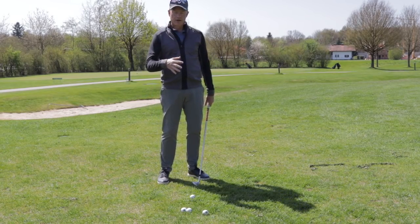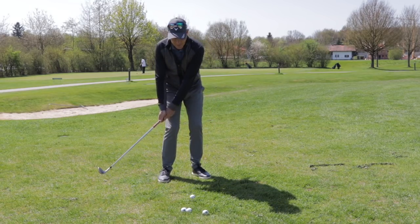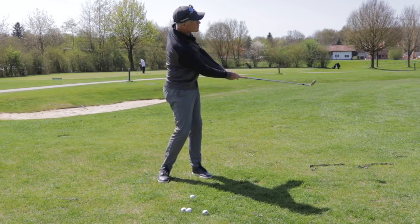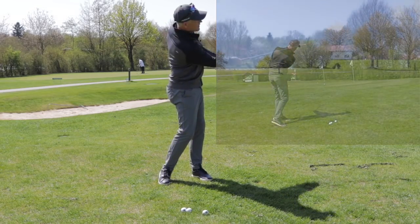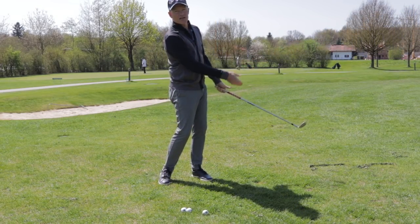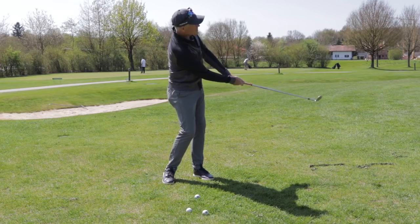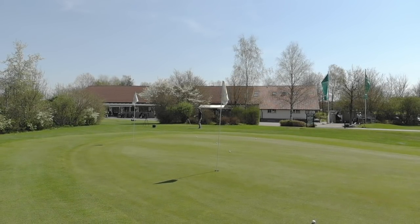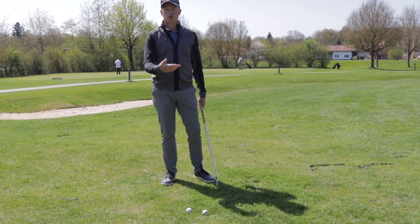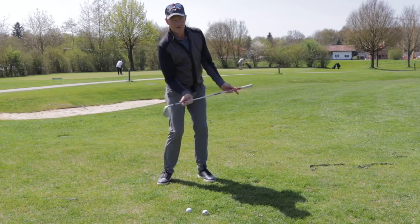What we usually get people to do for a shorter chip is hold the hips in the backswing still, but allow them to be turned by the shoulders in the follow-through. This gives you a great deal more energy in the follow-through and helps you get more distance. With a different golf club — I've got a sand wedge here — you can actually get quite good distance and a nice, repetitive flight on the ball. That's how I'd get people to make their first short chip: system one with a little bit of system two on top.